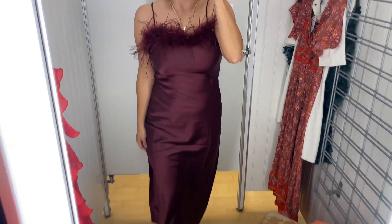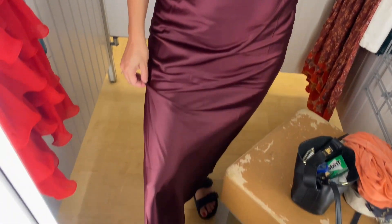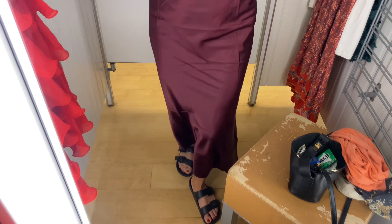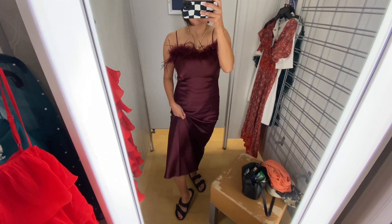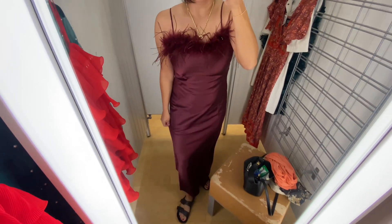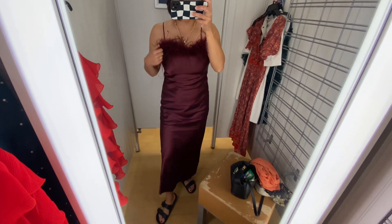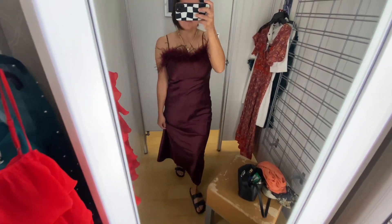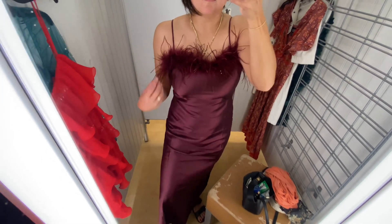As soon as I saw this one, I just fell in love with it. I loved the color and I loved this fur trim. A lot of these dresses have been having this fur trim — I don't know where it came from, but they keep rolling out dresses this way. I especially loved the satin on this one. I hadn't seen a long maxi fur trim dress anywhere — not at Ross, not anywhere. Personally, I just love this color for fall. It's one of my favorite colors. I think we always get our nails and lipstick to a similar color.